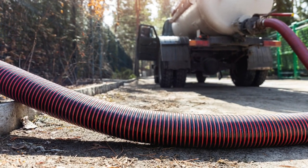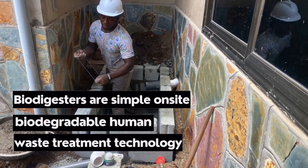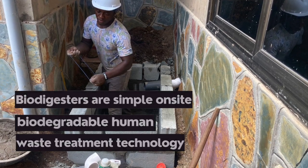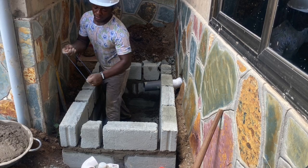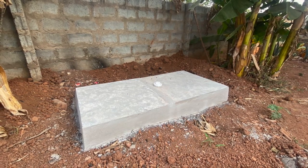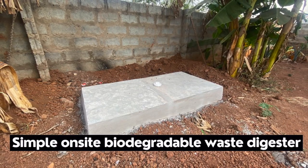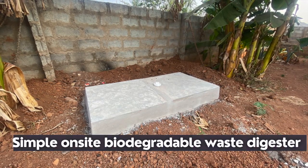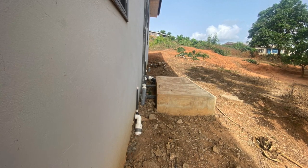Ever since the biodigester, what happens is that it's a simple on-site biodegradable waste toilet system. Instead of having a truck show up to collect the human waste, the treatment can be done at your backyard. You treat your human waste on-site, and then the residue over the years can be managed by digging a hole and leaving it at the backyard of your house.